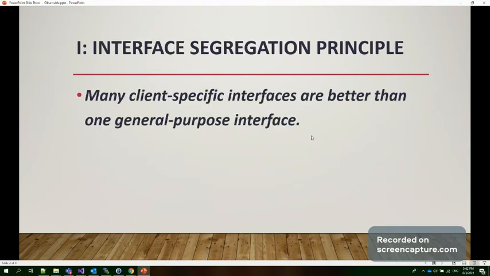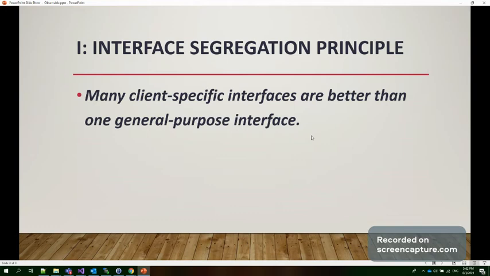Coming on to the next one, I is the interface segregation principle. You can say many client specific interfaces are better than one general purpose interface. Mean to say, we should use more interfaces as compared to a single interface. The best example here is the permanent employee and the contractual employee.